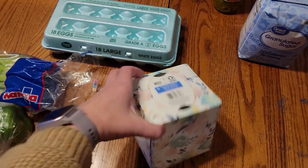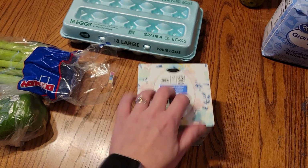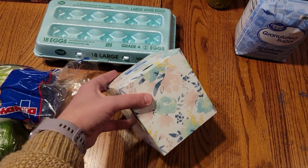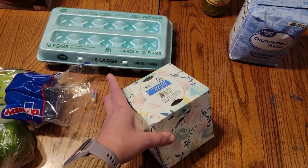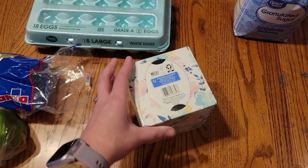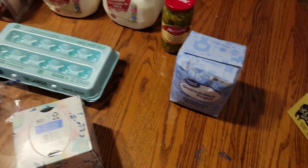And then we are all a little bit sniffly. I bought a 4-pack of tissues the other day, and they are dispersed to every room in the house except now the living room. So I got just 1 more box. Even though I'm not counting my non-food items in my budget, I was still at $75. So I didn't want to go over that, which $75 is what I try and keep my main budget at anyhow. Anyway, so I only got 1 box instead of a 4-pack. That's what I was getting at.